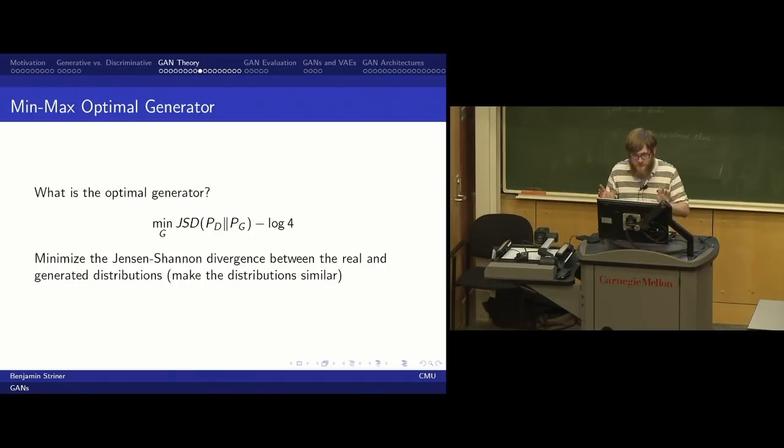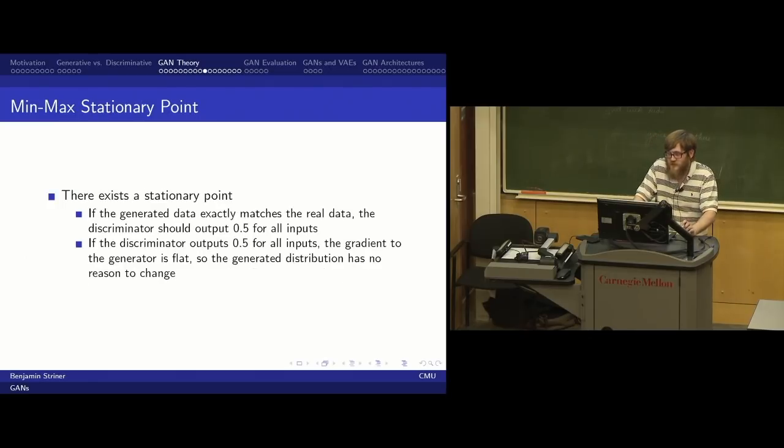What that's all trying to say is that you're minimizing the JSD under the traditional formulation, which just means make them match. The takeaway is there is a stationary point. That means that if the generated data exactly matches the real data, then the discriminator is going to give you a 0.5 for all inputs. If the two things are the same, the discriminator is going to say, I don't know if it's this or that, 50%. And if the discriminator is outputting 50% for everything, then the generator has no reason to do anything, so that's a nice stable point. And that sounds good, right? Because we've got a stable point and that's fine.